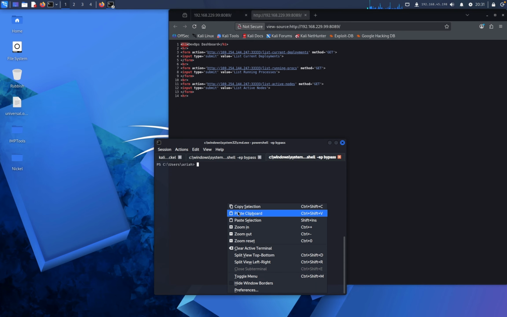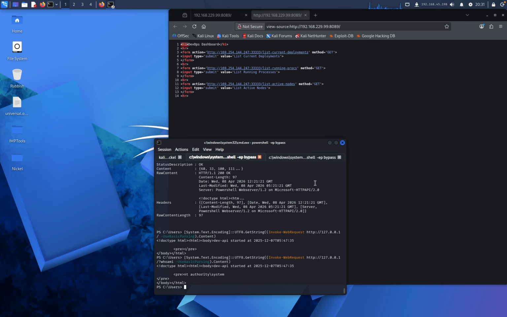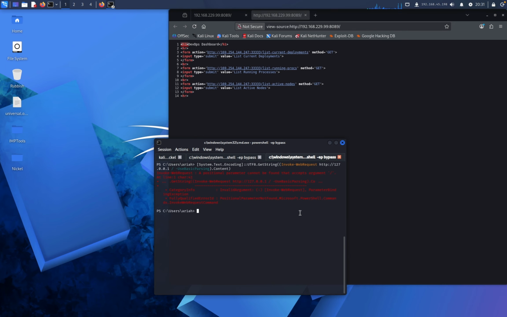Put that here. And I'm just going to remove them. And enter. Positional parameter cannot be found, because of the slash. Yes, the mistake that I made. So let me just put the slash back where it belongs, and there we go.